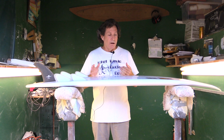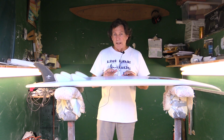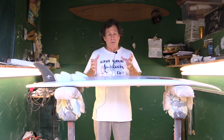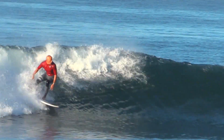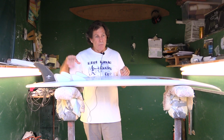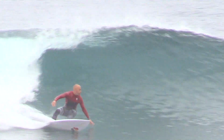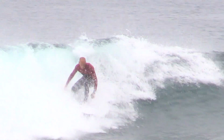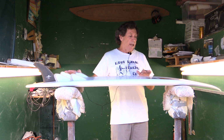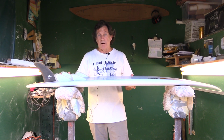Basically, the idea behind our bottom, rocker, and rails is that we're trying to create a board that overall is very forgiving. It rolls in and out of turns nicely. We'll be able to pivot off the bottom, get up and down the face quickly, and also fit in the pocket nicely. So that's why we have sort of a medium tail rocker, nothing extreme, and good paddling and good drive with the moderate entry rocker.